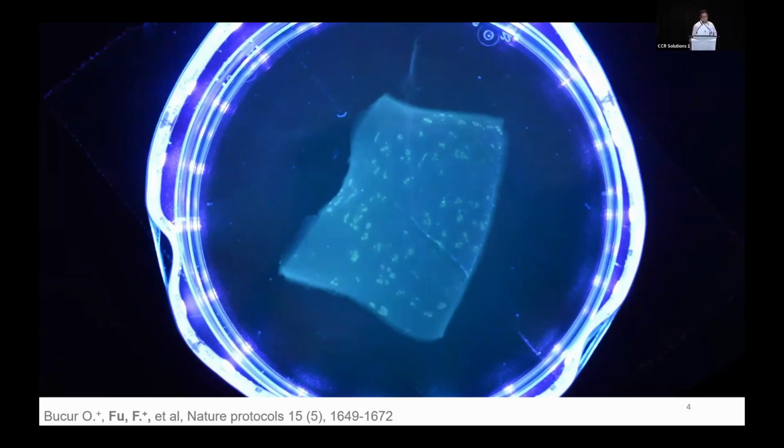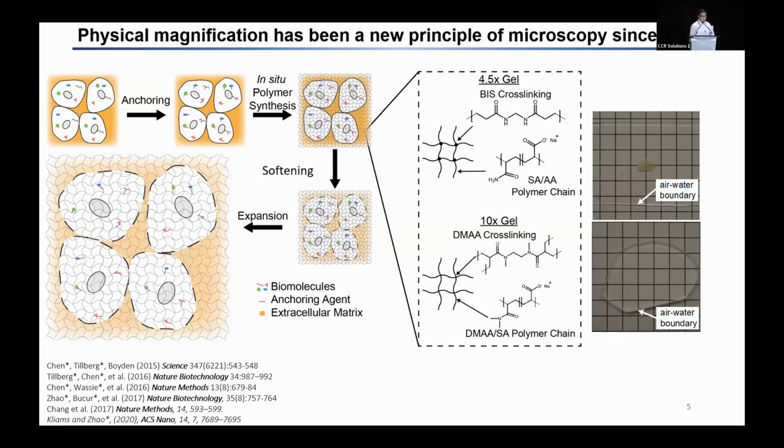This concept was first coined by my former postdoc mentor, Professor Ed Boyden at MIT, with the first signature paper published in Science in 2015. Basically, you can summarize the expansion microscopy steps into four. First, anchoring, a chemical approach to modify the molecules inside the tissue and cells, followed by gelling in situ so that they form the hydrogel inside, and then after that, you apply enzyme and also expand, right?